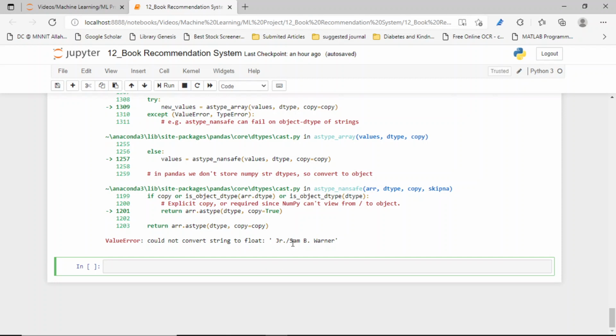Okay guys, because in our data frame we have to use the encoder.